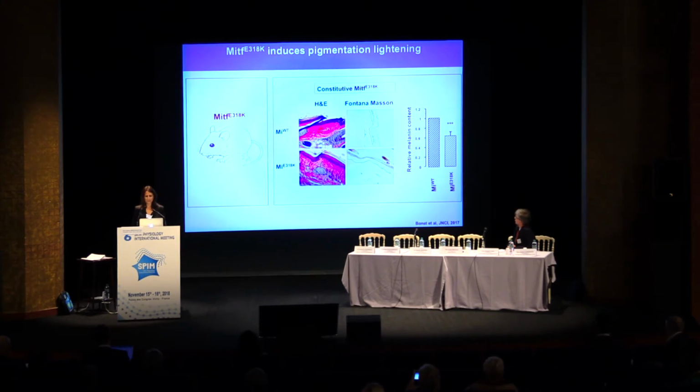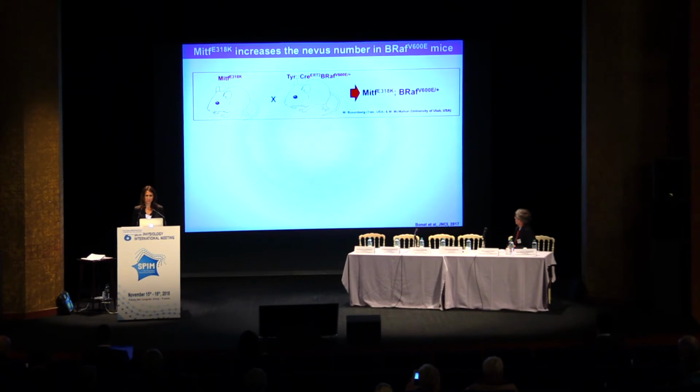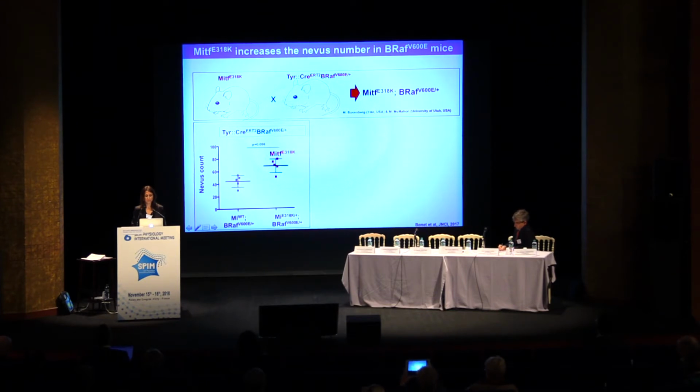So next, we started to introduce the MITF mutation in 2 mouse models prone to develop melanoma. The first model we used allows expression of oncogenic BRAF specifically in melanocytes, thanks to the tyrosinase promoter after tamoxifen application. So this oncogenic BRAF mouse is nevogenic, it's known, and this is indeed what we observe. These mice develop nevi. But when we introduce the MITF mutation, we significantly increase the number of nevi in this BRAF background, indicating that the MITF mutation is nevogenic. And again, this is in agreement with what was reported in some studies, I mean the association in humans of the MITF mutation with a higher nevus count.